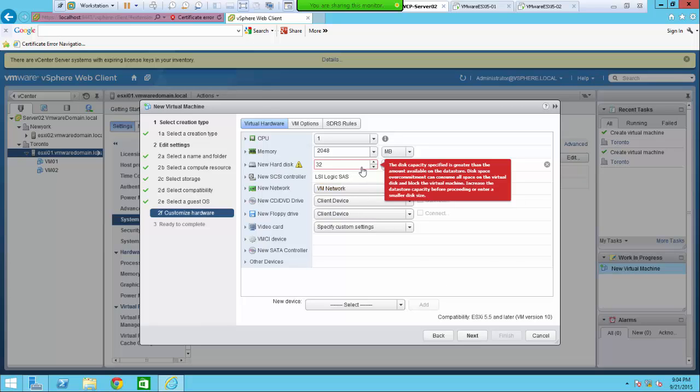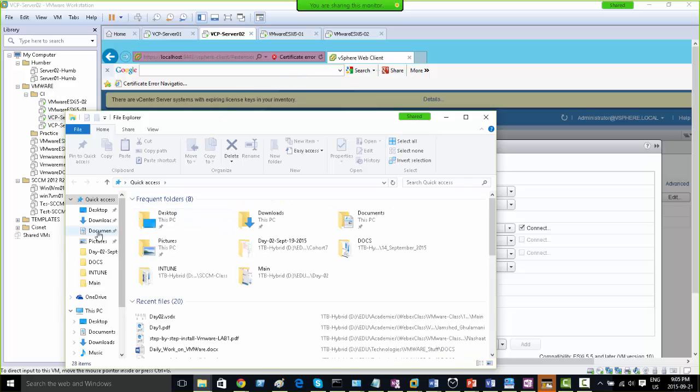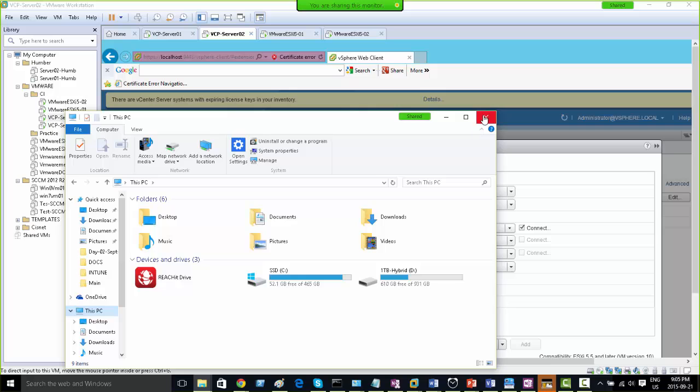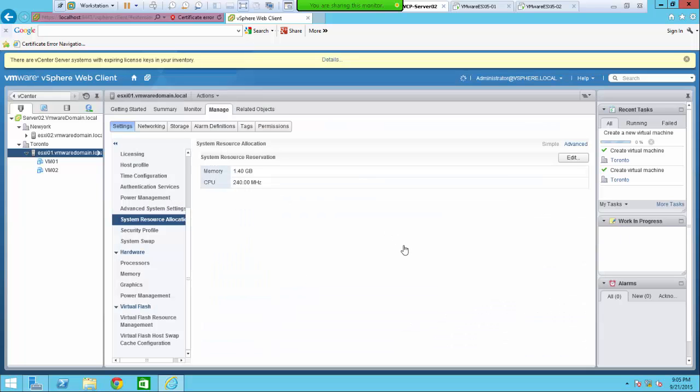So it says here, hey, wait a minute, the capacity specified is greater than what is available. The space, seriously, overcommitted. Let me just first check my host. I did ask to put it to 100 GB. Yeah, you're right, we just can't go blindly. So I'm just gonna go for 20. No, 10. Okay, I'm not gonna load Windows 7, just giving it as a dummy machine. So 10 GB here. Next. I'm not gonna load the OS here. Okay, so the third one is coming.